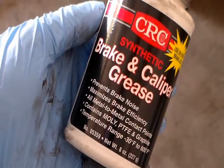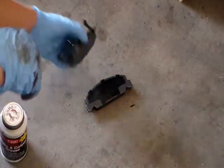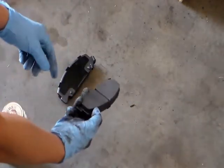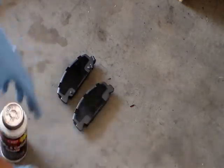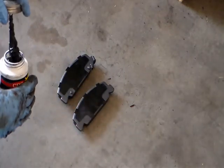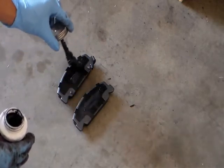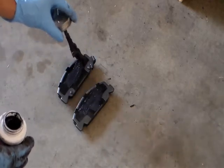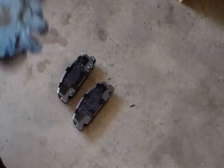I got some brake and caliper grease right here. I'm gonna put it on the new brake pad. This is where the pad is. You wanna make sure you put it on this side. Do not put the grease on this side. This is the side that touches the rotor. You wanna put the grease on the opposite side. This is just to prevent squeaking sound.